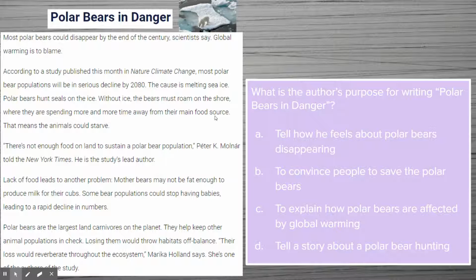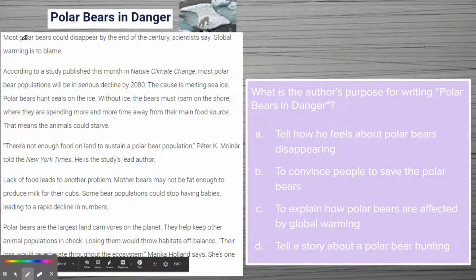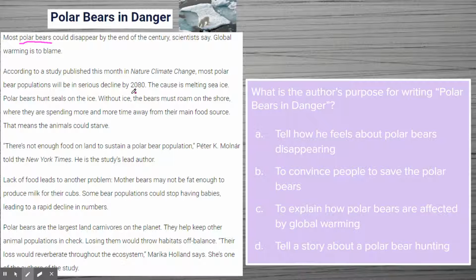So as I was looking at this and thinking about repeating words, obviously there's polar bears. And we see this a lot, the bears. We know the problem is that the ice is melting, so it's caused by melting ice. Polar bear population, some bears, some polar bears. And as I was thinking about this, I'm trying to ask, is the author trying to get me to do something? Well, you could write a text saying what we can do to help save the polar bear population, but I don't really think this author wrote about how we can save the polar bears in danger.